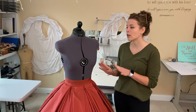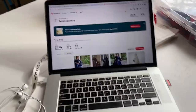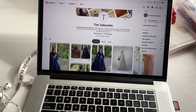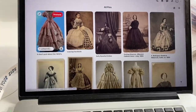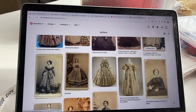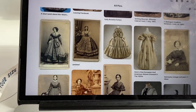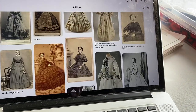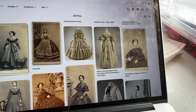Today I am focusing on the bodice and how I do the sleeves and the trims and everything. So we are on part two of making the Civil War dress and I'm on my Pinterest. I did a lot of searching around and saved a bunch of pins on different ideas. I really like the sleeves and there's just a bunch of ruffles going on. I think I may try and mimic the trim that I have on the skirt on the bodice so it looks like it goes together.